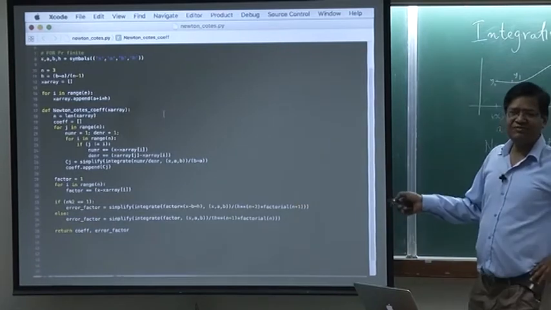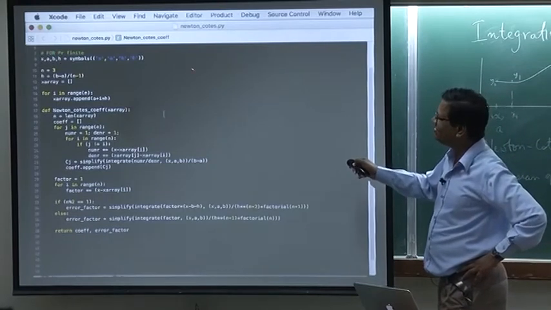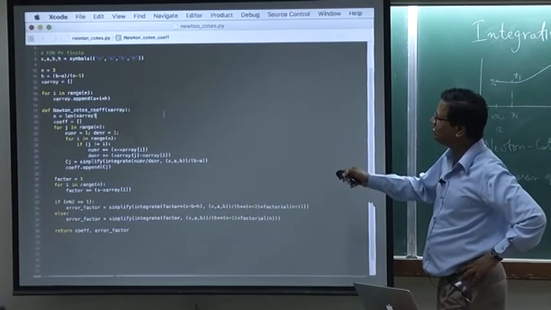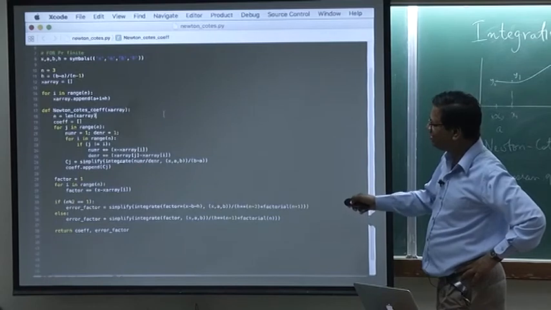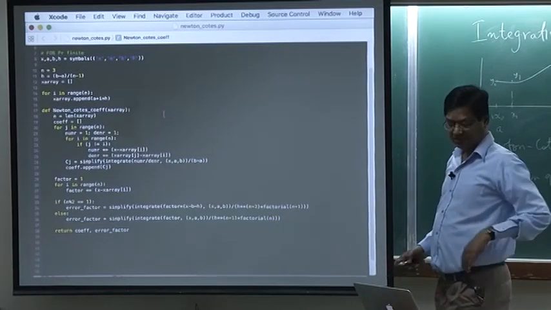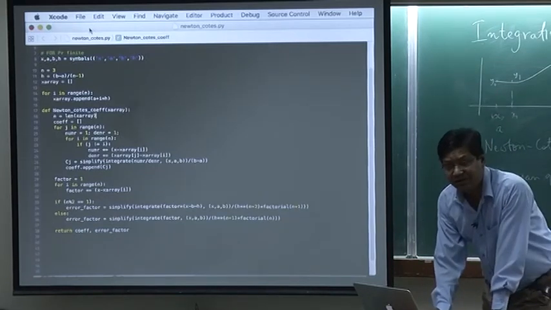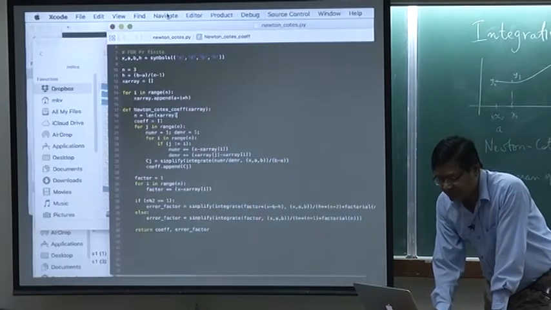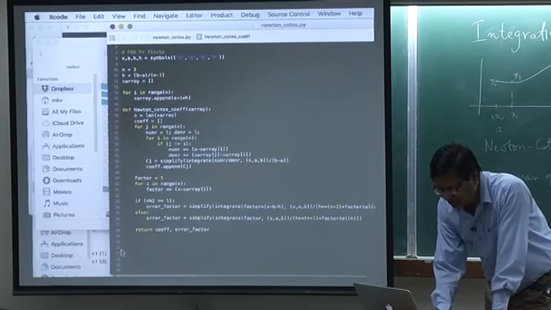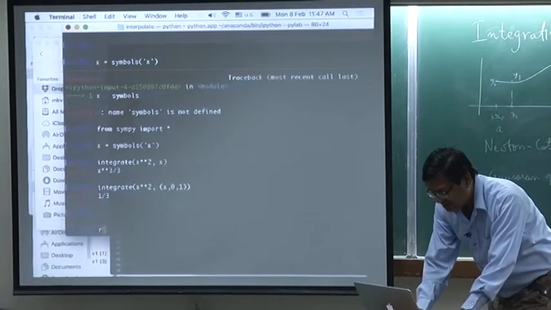So is that clear to everybody? So you just have to do symbolic, and the only difference from our earlier coding in Python is that this is symbolic, and I had to do integration here like this. So let's run it. We have 3 minutes. Is that okay? So I'll share the code. You just have a look and study it.